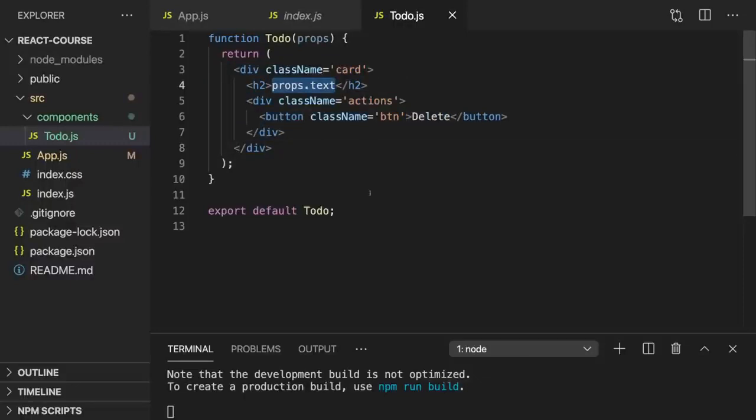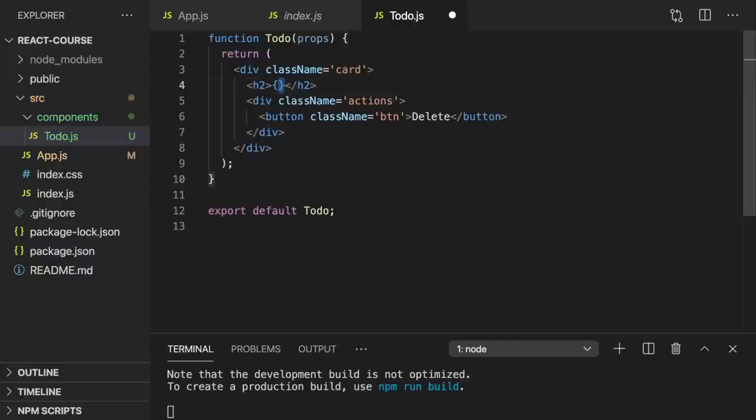The good news, however, is that we can also output dynamic expressions as part of the JSX code. We can tell React that something should not be treated as plain text, but instead as a JavaScript expression that should be evaluated. And we do this with a special syntax inside of this JSX code, which looks like this.